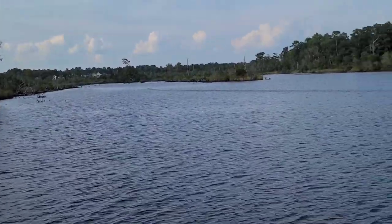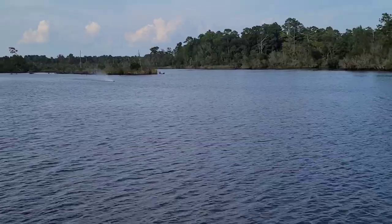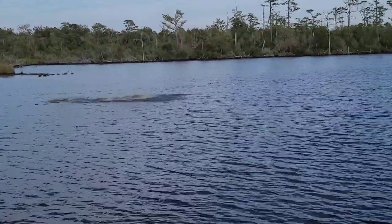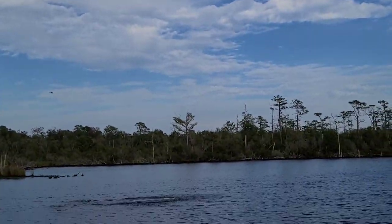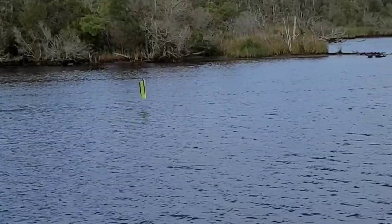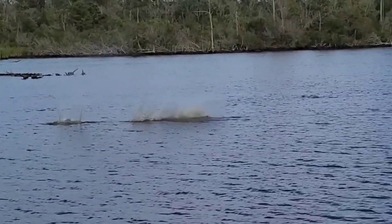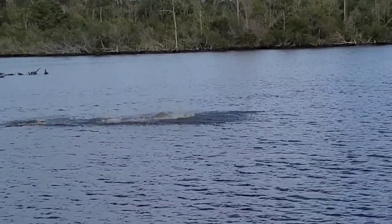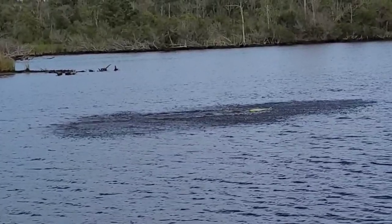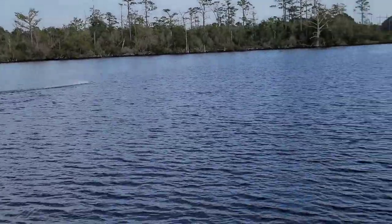Beautiful run, no flipping. Into the wind, full trigger. Oh, well, that was freaking epic. Oh, and I landed it, boys. So I need to move my CG forward.